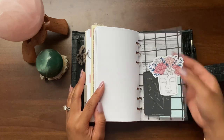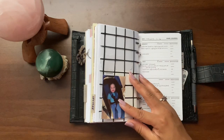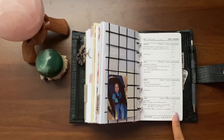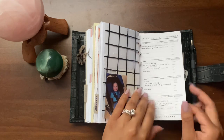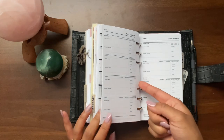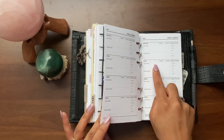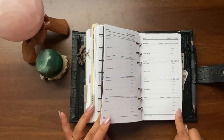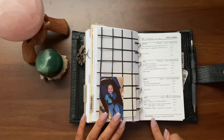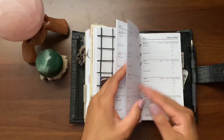There's an acetate from Queen City Design Co and Bunny Plans. Then my food journal — I believe I got this from Minimalist Tea Studio. What I really like about it is it gives you feelings and notes to help figure out how certain foods make you feel. Some things make me crash, some give me energy, and I want to make notes of that. There's breakfast, lunch, dinner, and snacks. I'm not really counting calories right now, but I do write down whether it was homemade or from a restaurant, and I track how many glasses of water I drink. I also have a fitness log from SM Plans (several of those) and a health log for myself from SM Plans.